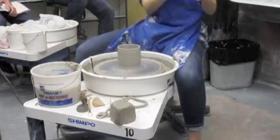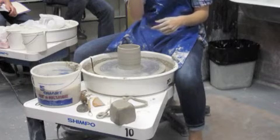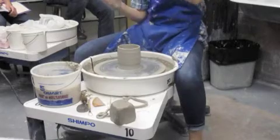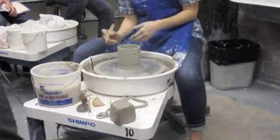Okay, let's say you had a little flare at the bottom. I tried to make that flare out a little bit. And you want to cut it off, trim it off with a tool, or if you want to do a little bit of an undercut on your pot, which a lot of potters do for various reasons, you can use your wooden knife. Oh, I hope you can see this.